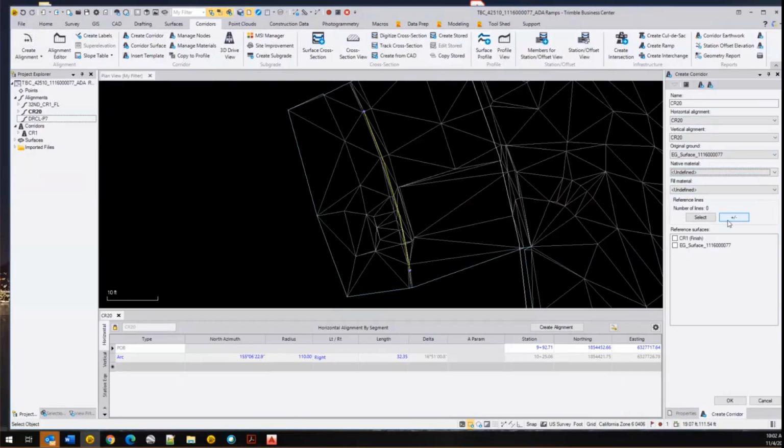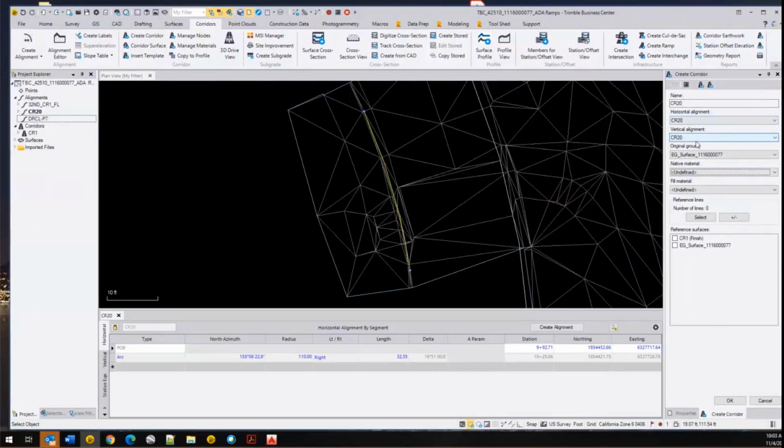And then reference surfaces, I'm pretty sure, are ones that you want to be able to target for completing this. For now, I'm going to leave reference surfaces out. But at any time, you can add things to this, so you're not stuck with what you choose right now.